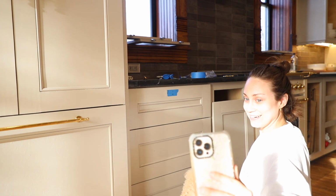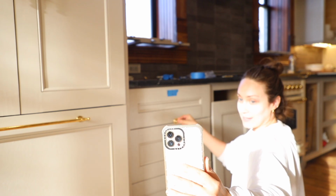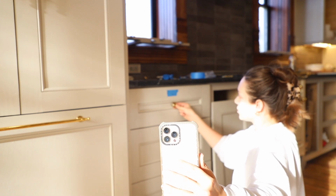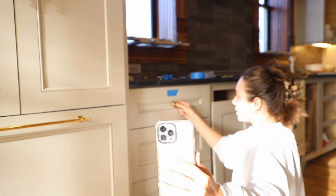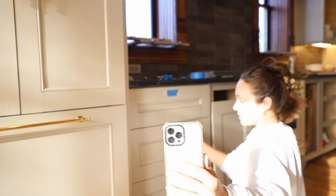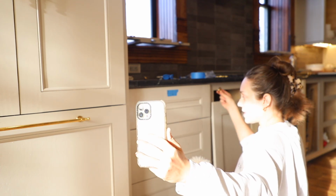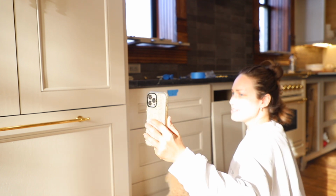First set of drawers. These are the knobs. I was about to drill the hole here because this is so skinny. Can you get your fingers in there? Not really. To do them all on the top, here, here, and here, or do the tops all at the top and then do everything underneath in the middle. Either way, you can do.